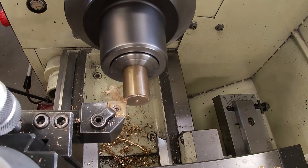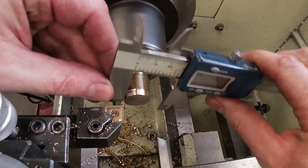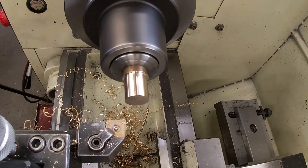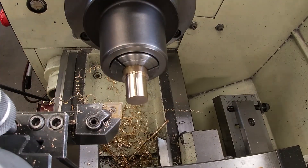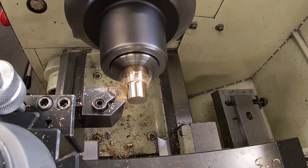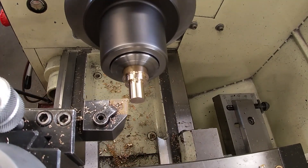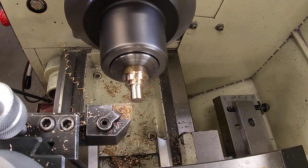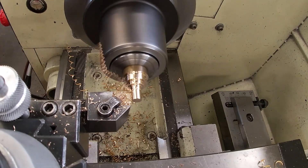Now we're onto the screws. I'm using a lathe that has a digital readout — kind of being lazy, that's a couple of videos in a row. When I was working in industry the first 15 years, I didn't use a single manual lathe that had a readout. But for little stuff like this around the shop, I like it. You program the X, you set the Z zero — you don't have to think very hard. You have to pay attention, but it's pretty easy and very fast.